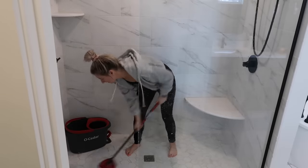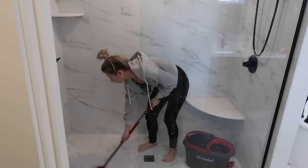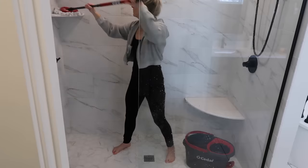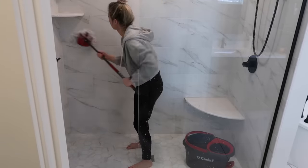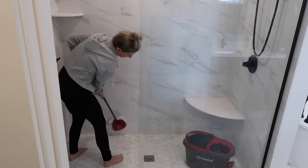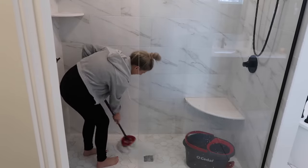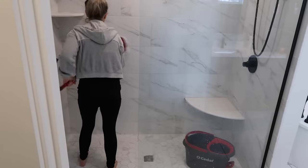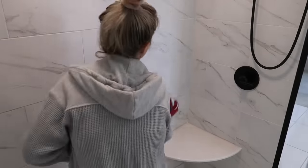And then after that, you obviously have a deep clean. So this is kind of like the middle tier when it comes to cleaning the bathroom. So I just filled up my mop bucket. I had sprayed the shower with Dawn Power Wash. Most of the time I will use Dawn Platinum and water and spray that, but I'm out of it. So I'm just using the Dawn Power Wash and just mopping the shower to get it pretty clean.